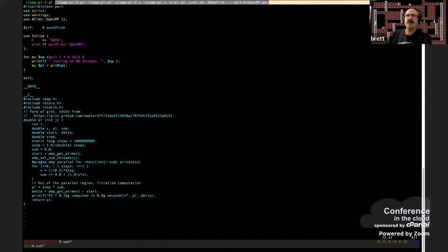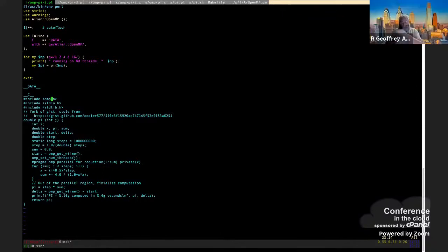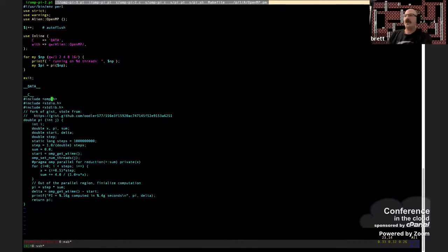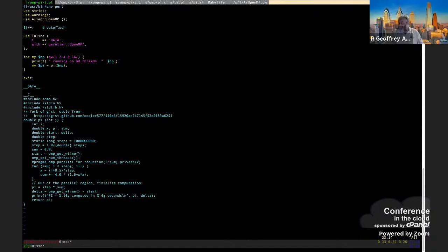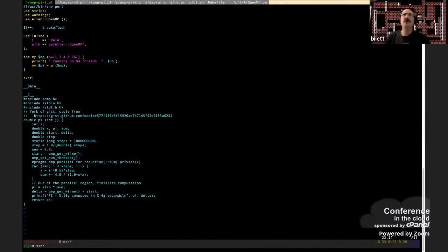So this shows a pretty concise example. If you wanted to create a set of subroutines through, say, inline C that were threaded, you could actually create a nice library and access multi-threading using OpenMP with some compiled code, and then access that through your Perl program. I had some other things to show, but I think that's probably it. Anyway, look for Alien OpenMP.